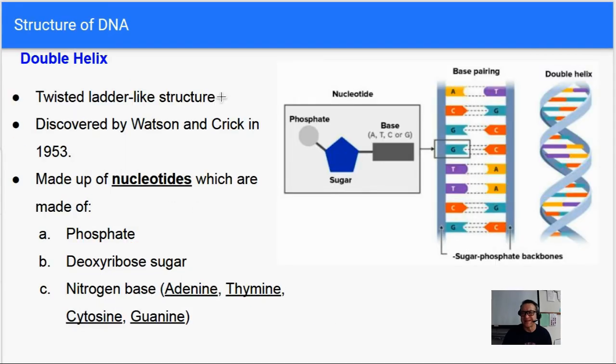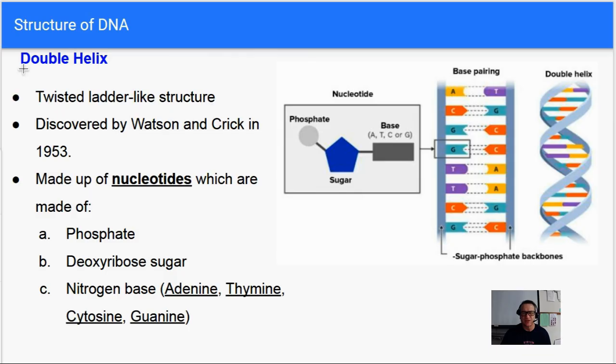All right, so we went over what DNA does. It has the instructions for making you who you are. Skin color, eye color, hair color, how many fingers you've got. Do you have a hitchhiker thumb? All that is stored in your DNA. All right, so now what about the structure of DNA? What does it look like?